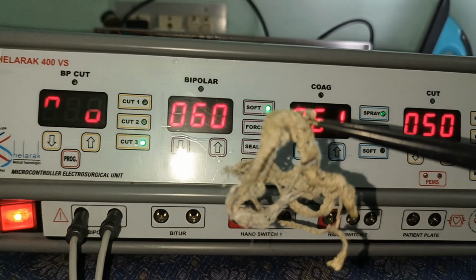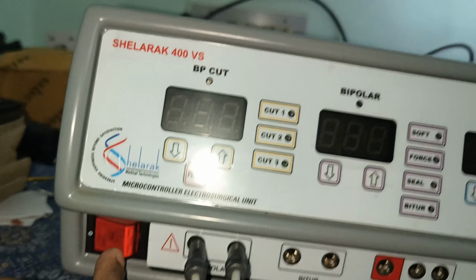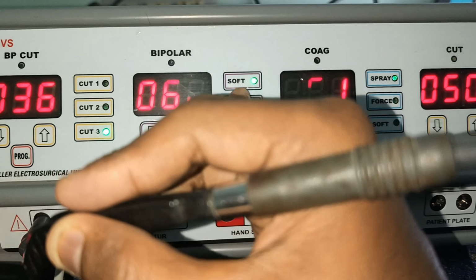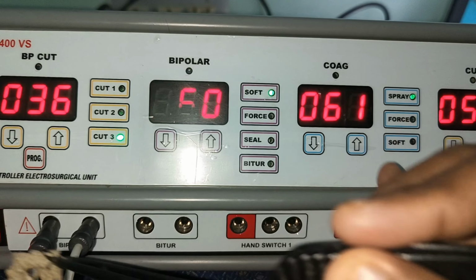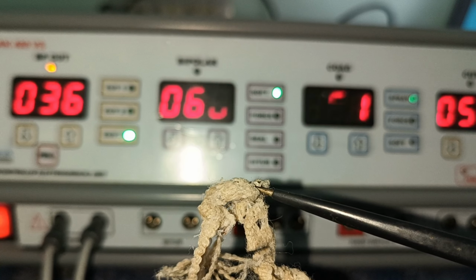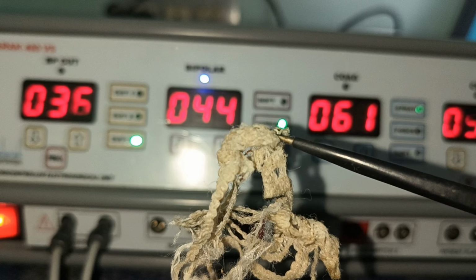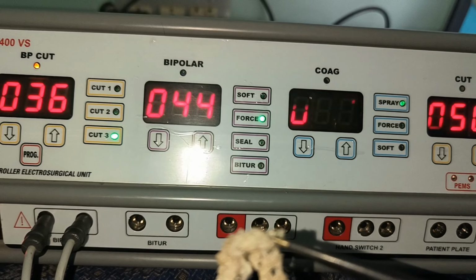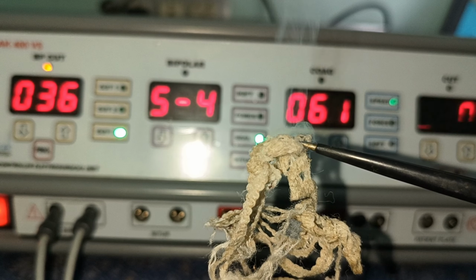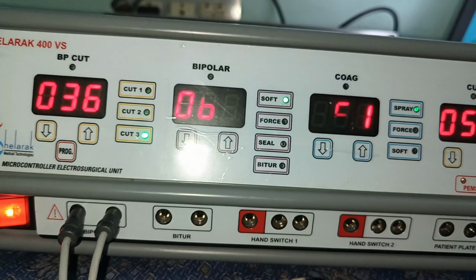The problem is, now the soft is working, right? So I'm switching it off and switching it on. Now the option is in soft mode, default, and nothing. So I put force, nothing, and cut, nothing. So seal coming, okay.